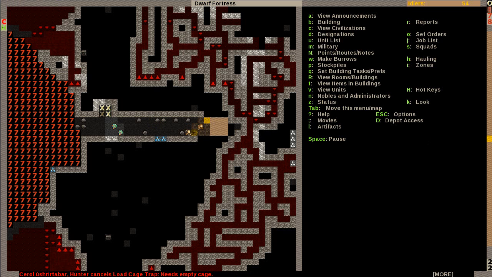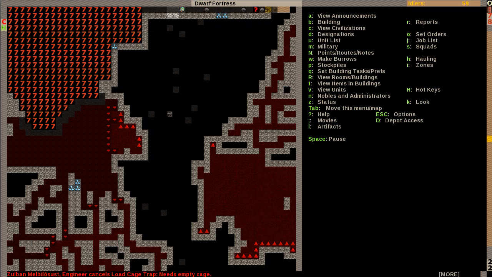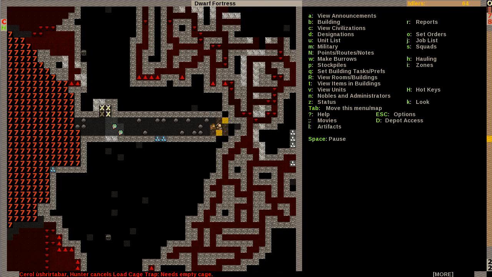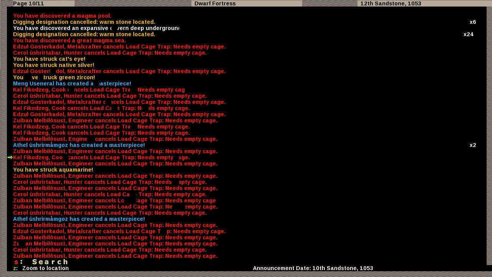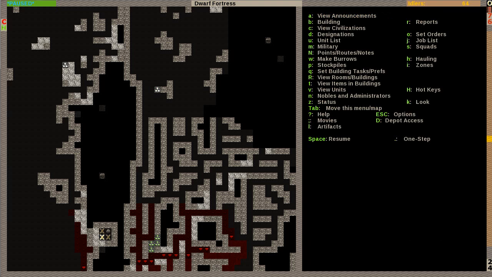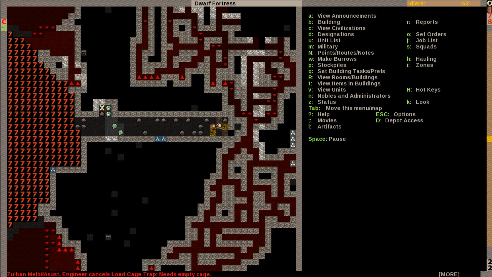So yeah, eventually this little area here will probably have some bedrooms and food storage and stuff like that, so that our metal workers can just live down here. But digging designation cancelled, warm stone located. I've struck cat's eye. What? Over there? Okay. I think it just said that because I just discovered the cavern. Right, so you've done that, okay.